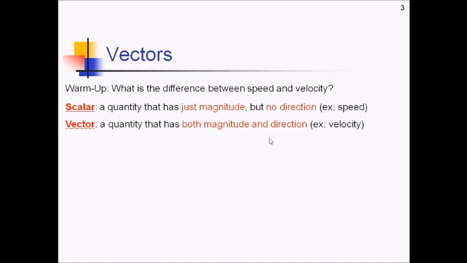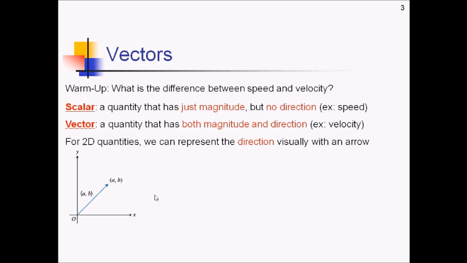Now that works fine if you're only going on a straight line. But in real life, we usually are going more than just backwards and forwards. So for two-dimensional quantities, we represent directions with an arrow. Or at least this is one way to represent the direction. But this can be a little bit cumbersome.